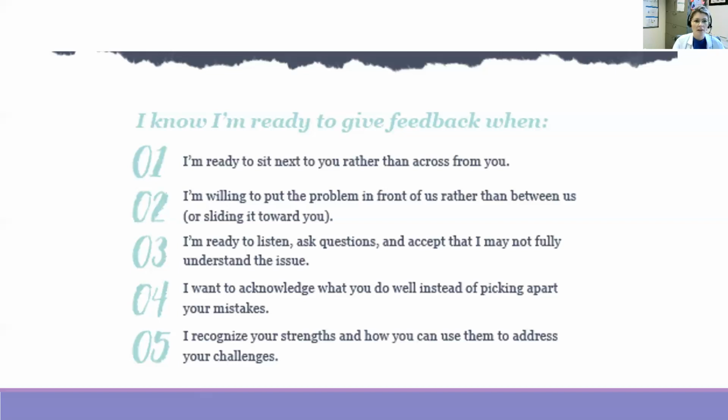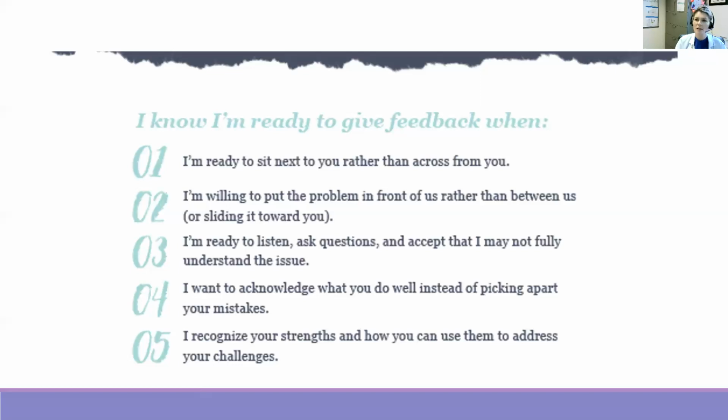But the last part that says, "and accept that I may not fully understand the issue," it's a way of letting myself off the hook and saying, you don't have to be certain about this. There's no prize for being right. Like you said, Allie, last time, it's not about being right, it's about doing it right.